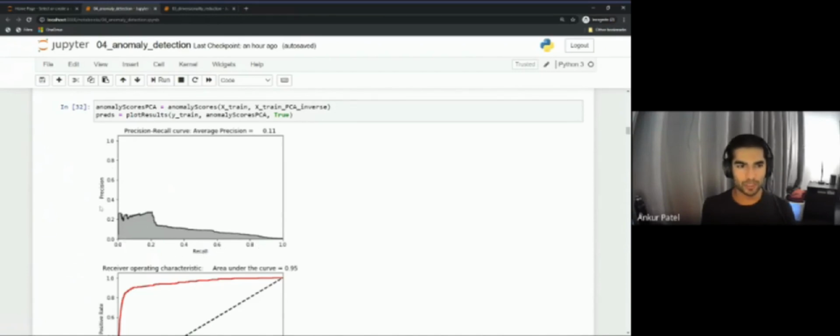And precision gives you a sense of how precise you were, right? So how many false positives did you see? You can see that this average precision here means that in order to identify 40% of the fraud, you had an average precision that was about 0.1, which means that 10% of the cases that you flagged as fraud were truly fraudulent. Now, that's not a very good result.